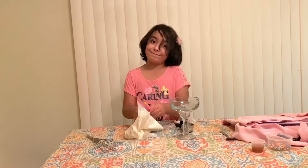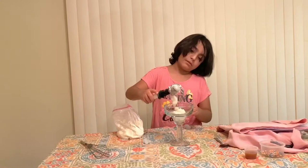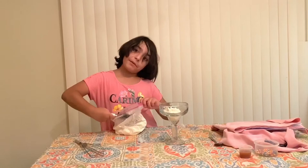So we are going to grab a scooper. I'm gonna scoop it out. It looks ugly, right? Well, it doesn't matter how it looks. It matters how it tastes.